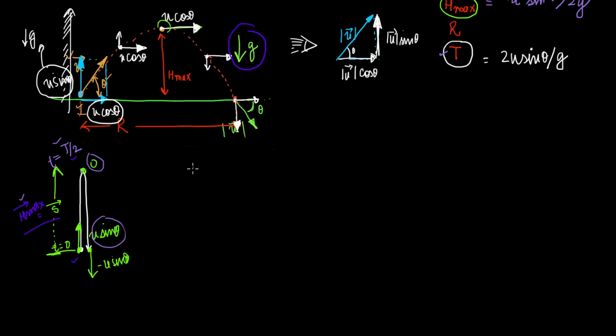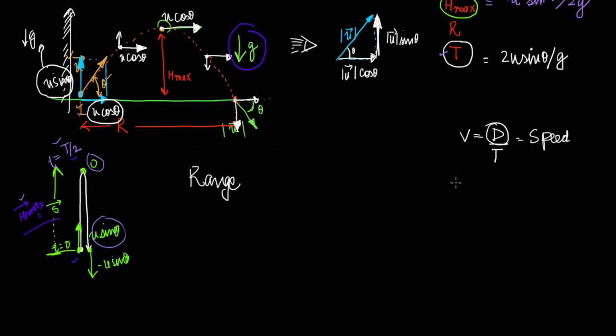All right. So the range of flight would be, well, forget the vector for now. The range would be the horizontal component of motion that it acquires in the time 2u sine theta by g. So we know the total time for which the ball is in the air. We also know the initial component of velocity. We know time, we know velocity. Basically we need to use v equals d by t in order to figure out what d would be, or speed equals distance upon time.